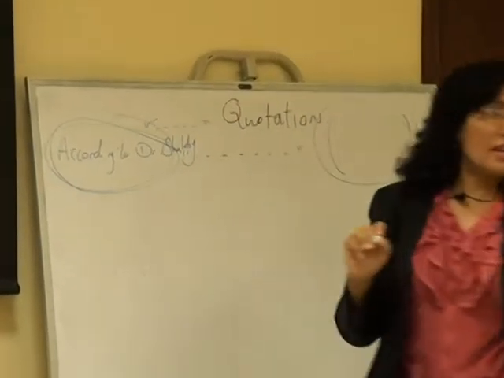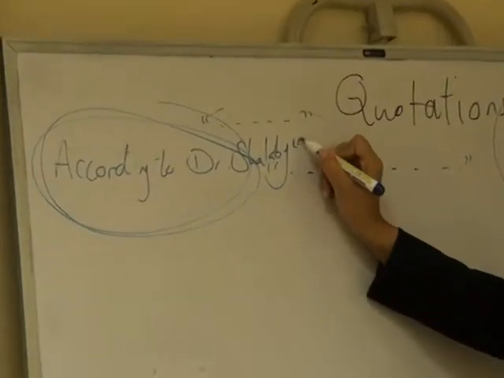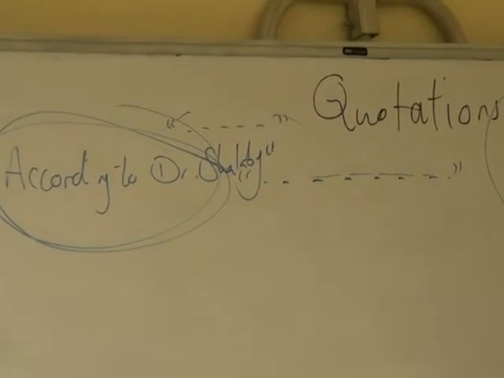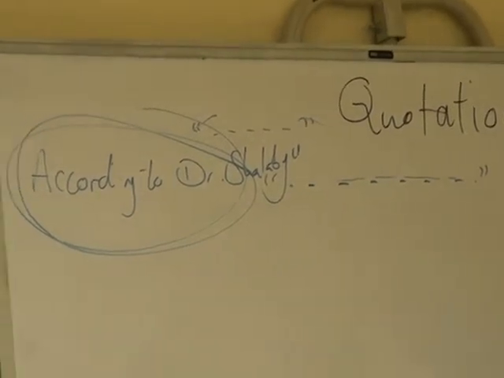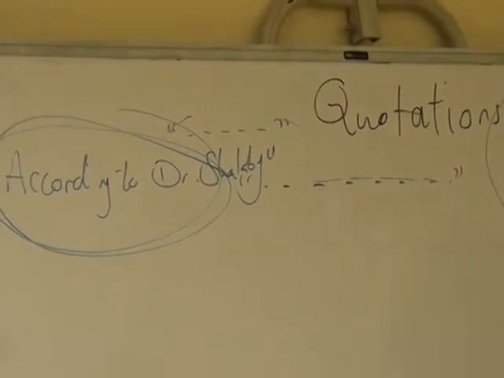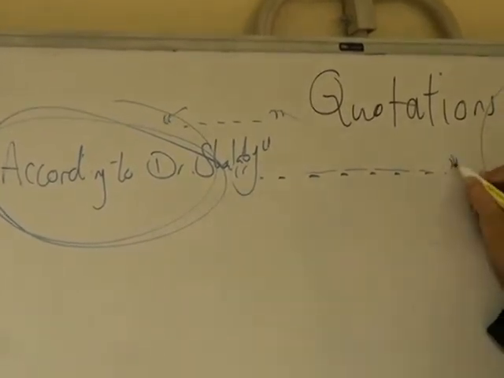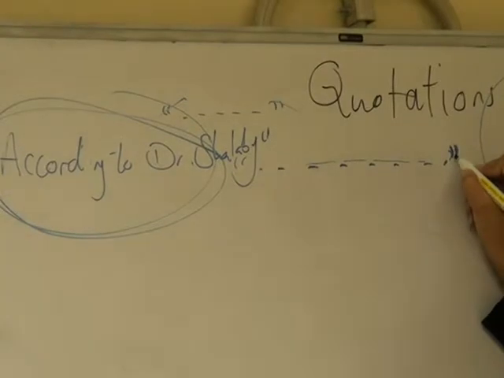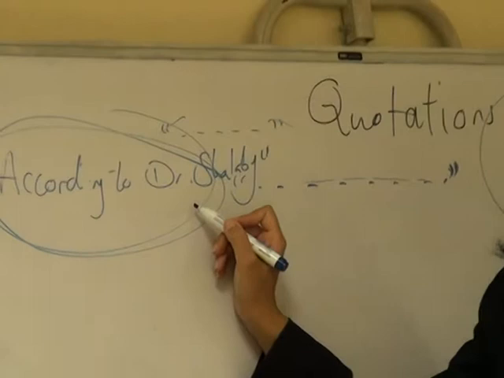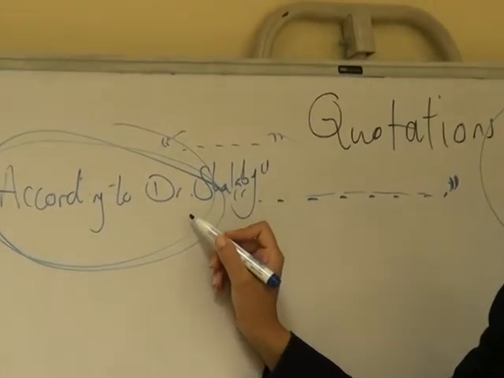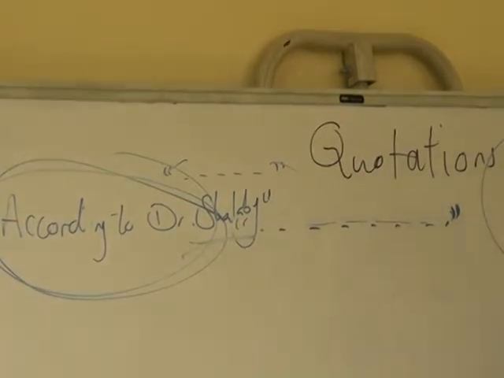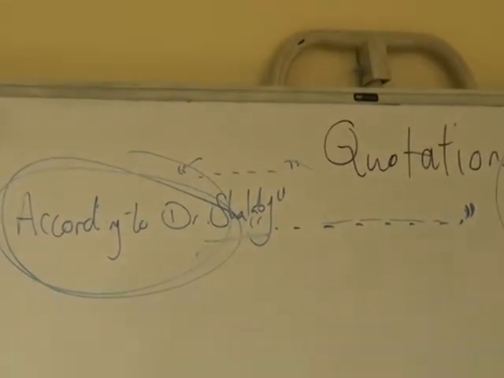According to Dr. Shalabi, I started the quotation by opening two inverted commas. I put the quotation that really supports my idea and will enforce the meaning I am communicating to the reader. Once I finish the quotation, I put a full stop and then close the inverted commas. Dr. Manar's name is Manar Shalabi, right? Why did I mention Shalabi? Why didn't I start with according to Dr. Manar?